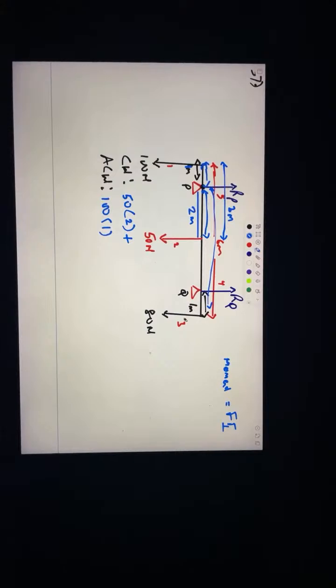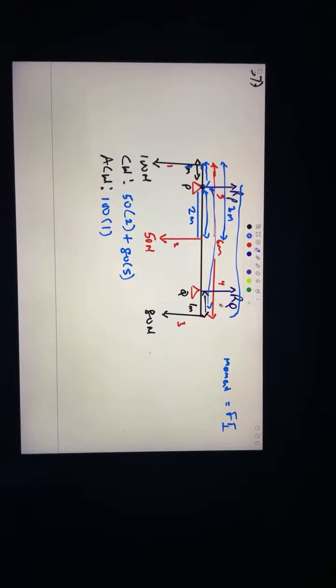Now for this other one, 80 newtons, the total length is 6 meters. The pivot is already taking 1 meter. That means whatever is left from here to this other end where the 80 newton is, very good, well done. The rest is going to be 5 meters. So that will be 80 times 5. But I'm not done. I've just analyzed 3 of the forces.